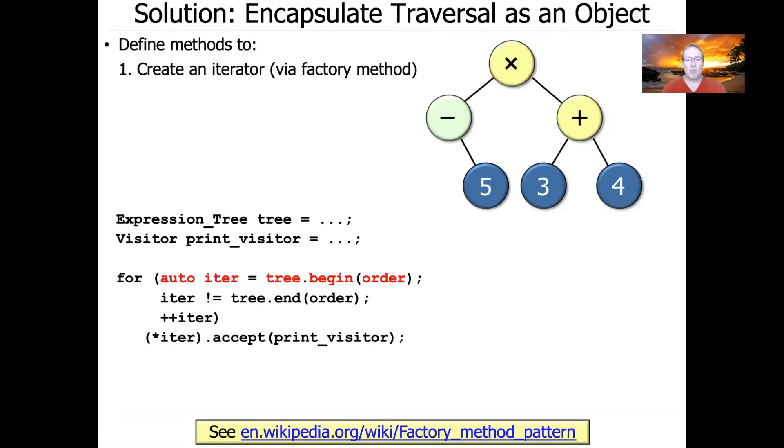Let's go ahead and take a look more generally at how you could use an iterator to enable this type of capability. What you do is you start out by creating an iterator using some kind of factory method. And in our case, there's a method called begin, because we're kind of mimicking the way that STL works. And begin is going to take a string that tells it the traversal order we want to use. So it could be in order, post-order, pre-order, level order, or whatnot. And we get back an iterator.